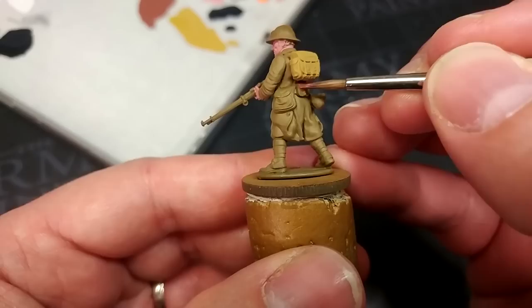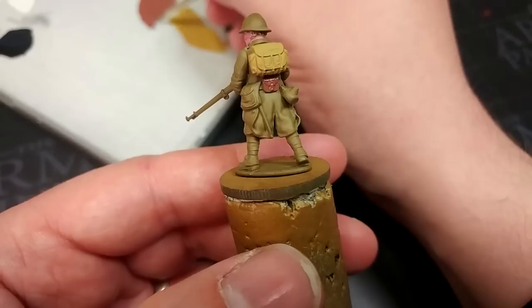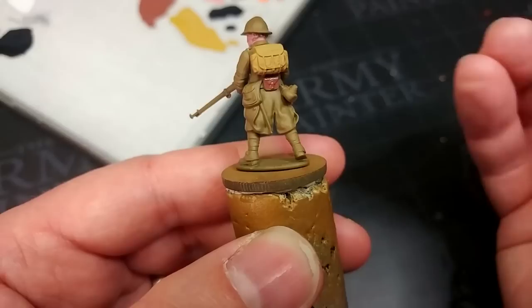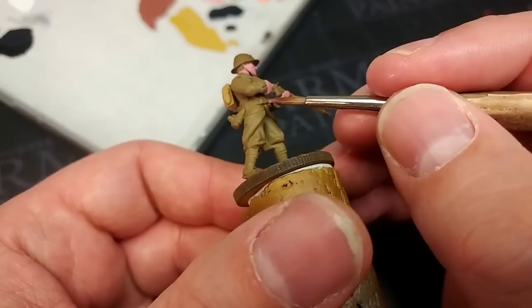Now, we're doing the leather now because of the way that the rest of his equipment is layered over the top, particularly on his front. But these three straps, I am going to move to a smaller brush to do, but these three straps and the outer ring lip thingy on this pack, they would also have been leather. Use a smaller brush. If you're not feeling up to it, just leave it in the brown that it is. But otherwise, let's fill in this leather now.